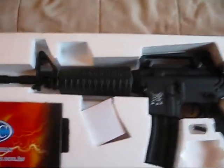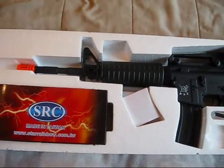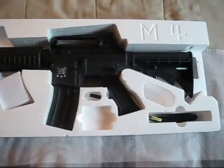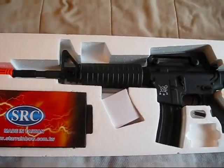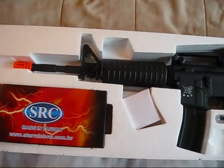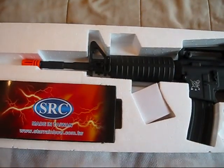Obviously it's the standard M4. I did purchase this gun. I know it's a little bit cheaper and there are better guns out there, but I did want an M4. Being that it is our standard issue for our military, I truly wanted one. For the price, this bundle and gun could not really be beaten, so that's why I decided to go with the SRC.